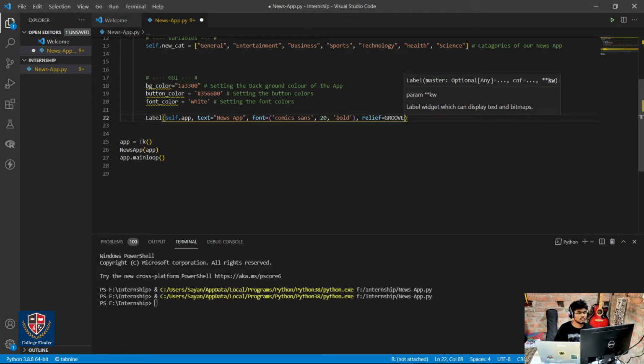With this line, relief group, you will see what it does in a minute. It basically gives some 3D style to the buttons and all the widgets.